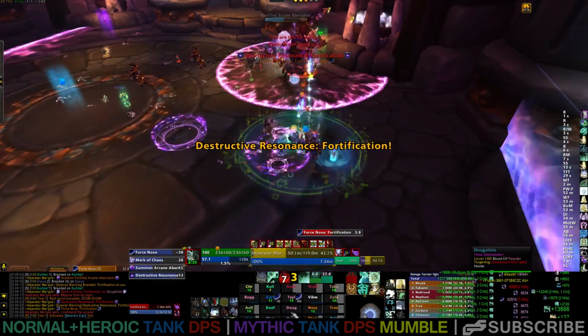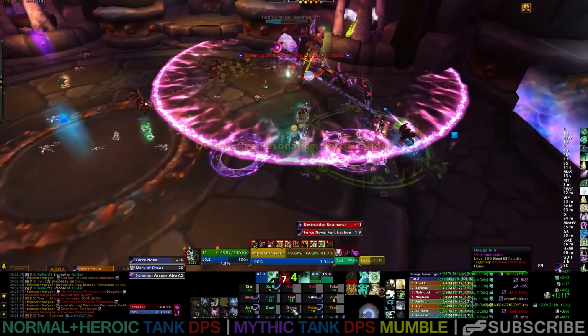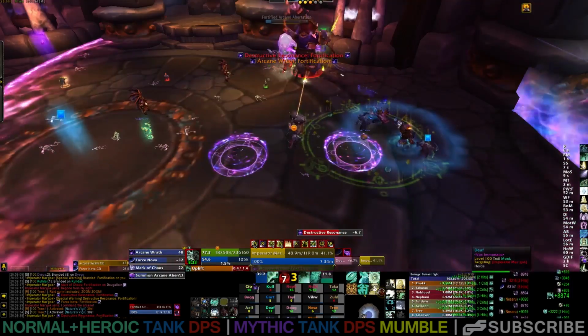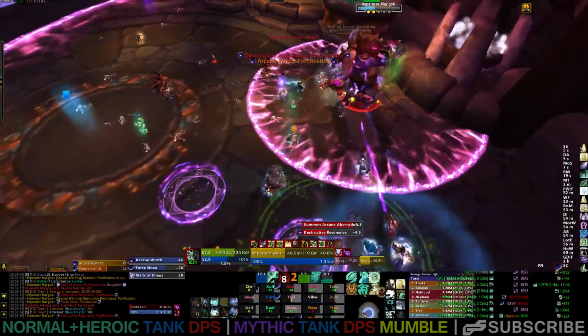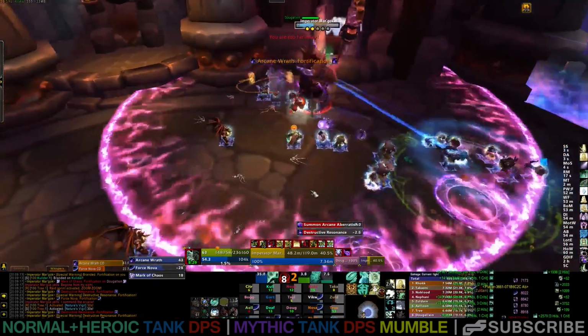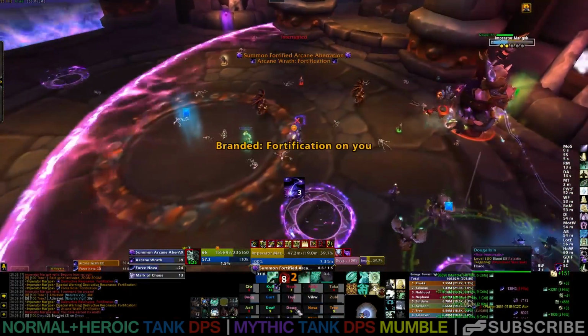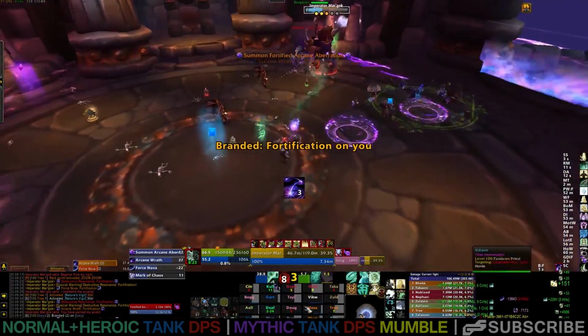The last thing to mention here is the force wave, which is extremely deadly on this particular phase. It's a set of 3 waves back to back when it casts. So you can see the purple waves there going out. And this is just a lot of damage on the raid.